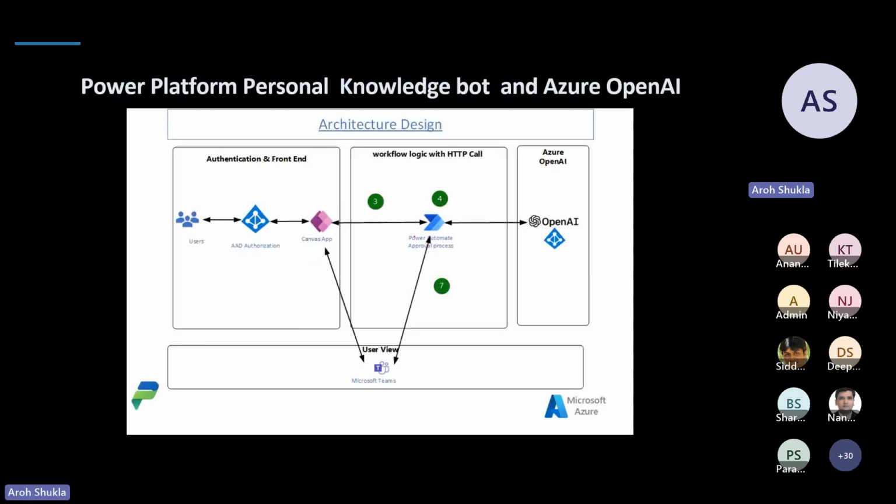Okay, the next example which I share in my demo is that I can have ChatGPT using my Teams. I can just use Microsoft Teams, and use my OpenAI services with Power Automate. So users can use either a Power App, or they can embed Power Apps into Microsoft Teams. And then if they answer any questions, whether from a public site or private site, the data is stored in Azure OpenAI services, and the data will be fetched to their view. So these are a few examples which we see in the demo.